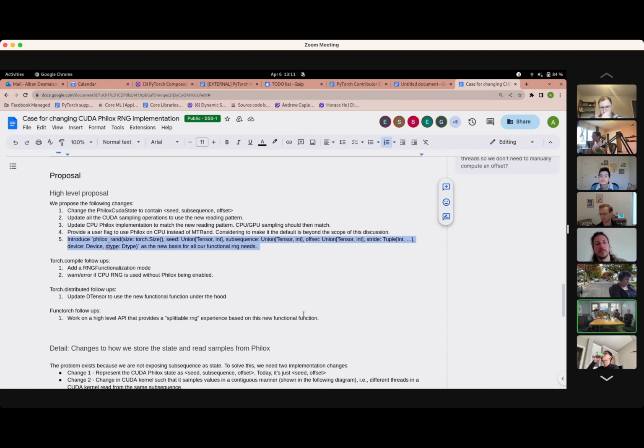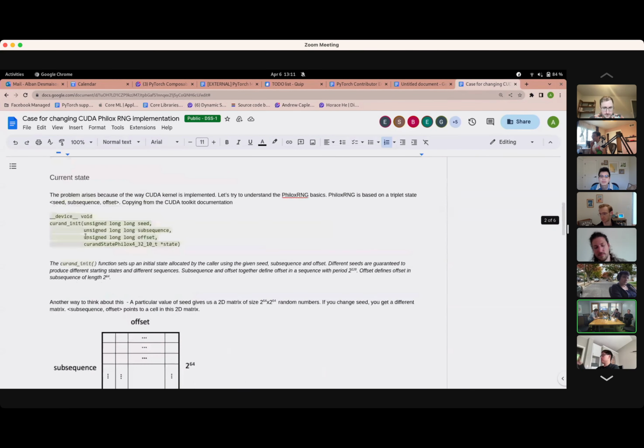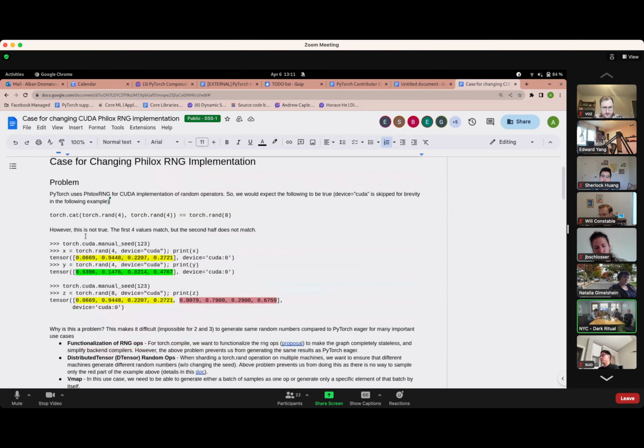Okay. So I'm going to go through what the problem is and why we want to change it quickly. Ed, do we have time to do that, or do you want to go faster? You've got at least half an hour, I think. Okay. But it mostly depends on how important you think it is for this room to understand the details about what's going on. Okay, I'll do mid-level.